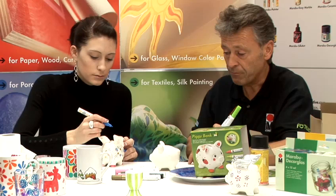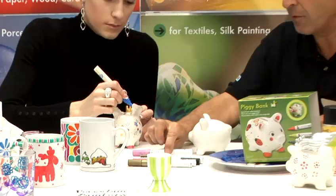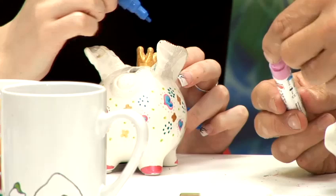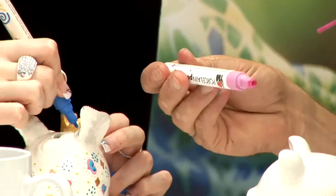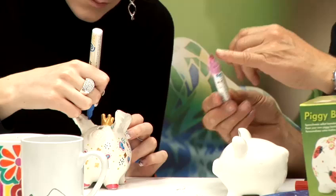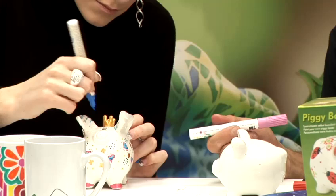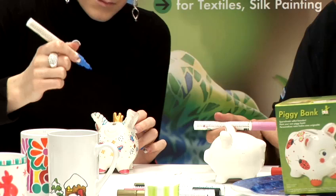Chrissy's working freehand here. You can clearly see she's put on the outside in pink the pink porcelain pen — she's done a love heart and then coloured it in with the blue marker. The individual pens have a removable lid with a fibre tip nib and the paint is within the pen. If you find a build-up of ink or paint to the nib, you can wipe it with a wet wipe or run it under the tap and it will go back to being new. Continue to shake the pens while in use to keep the ink flowing to the nib.